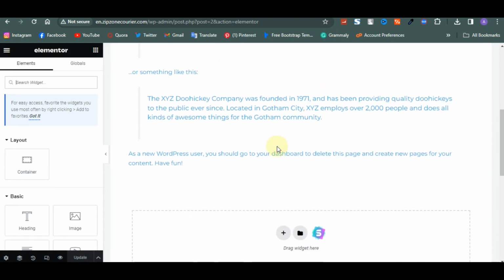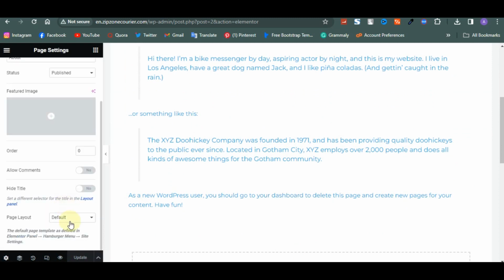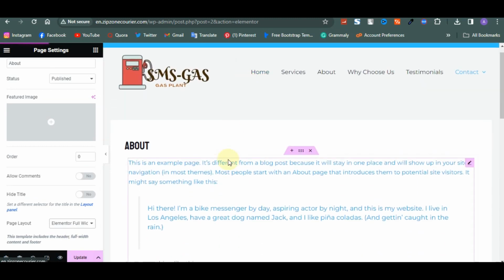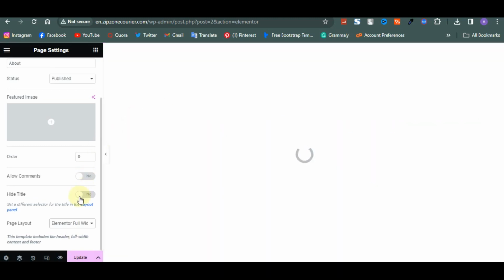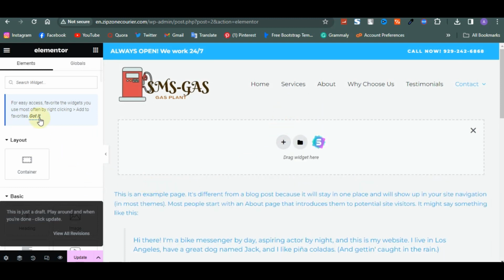So this is what we have ready. So I'll just come here, give it a full width. So now I'm going to click on the plus sign.